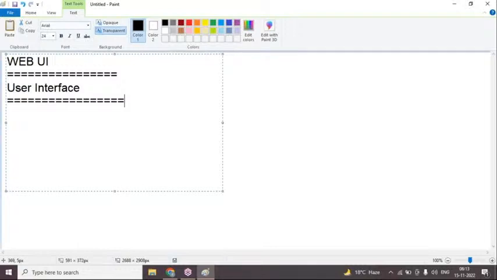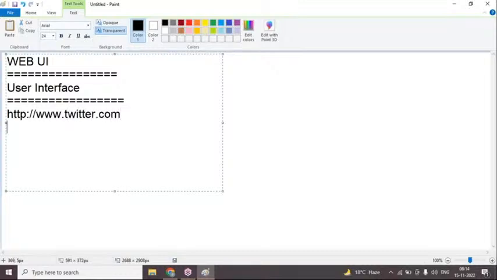We can create user interactive pages by learning these UI technologies. UI here is user interface. What is this user interface? Suppose I enter one URL in the browser, www.twitter.com.